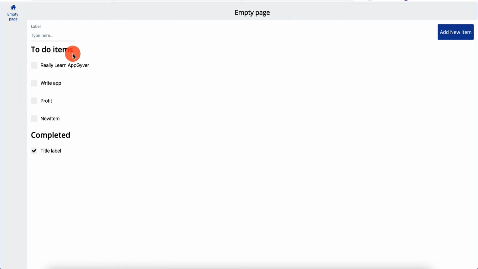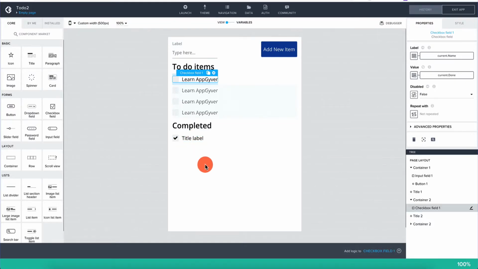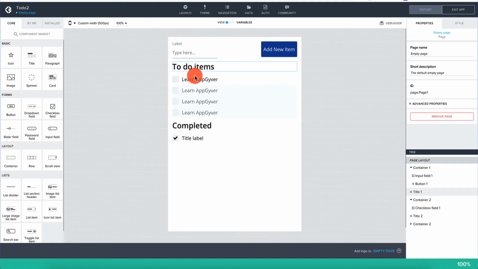And as you can see, we have these 4 items here, and the checkboxes are not checked simply because these are not completed items. We do not have anything here, and that is something we're going to fix right now. And so the next thing that you want to do is make sure that the items listed here are not checked, the done flag is set to false, and the items that are listed here, the done flag is set to true, and that is also very, very easy to do.